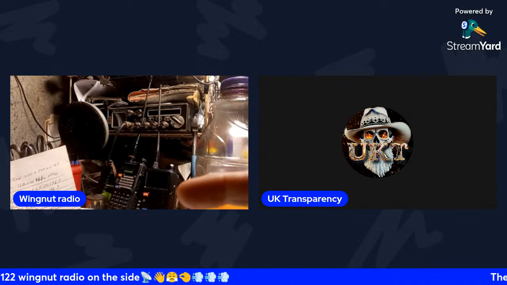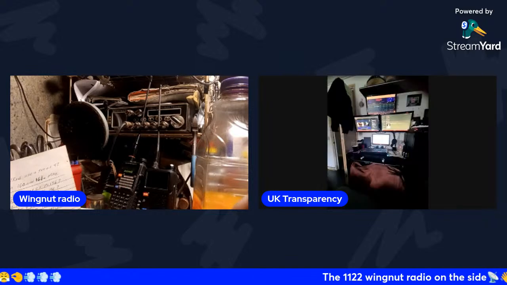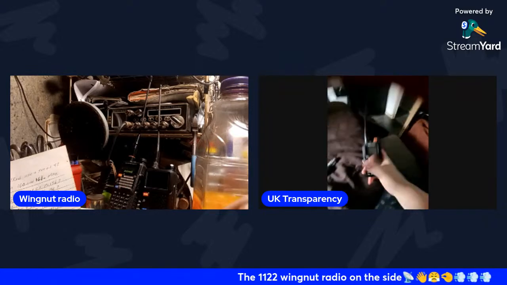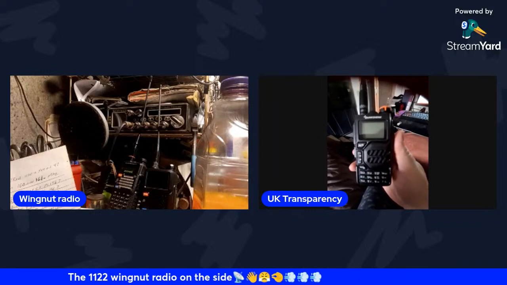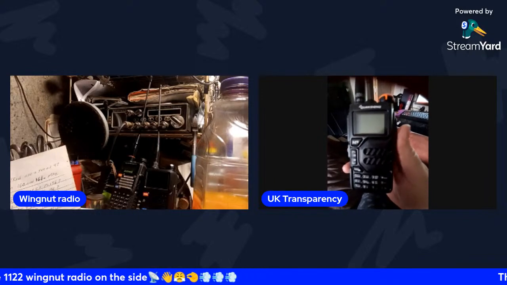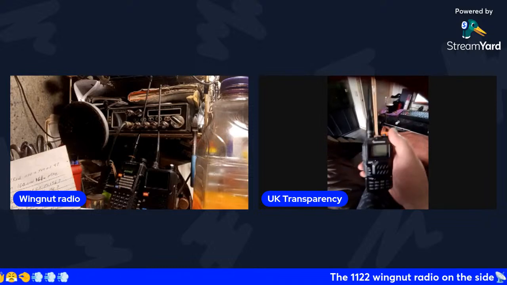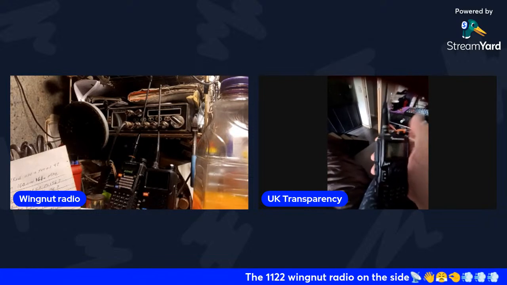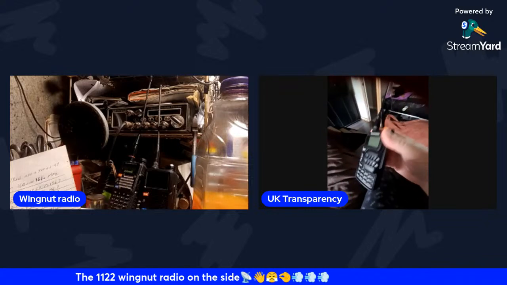That's the one I was talking about earlier. It has open source firmware, so if you get on the computer, you can change the firmware on it and expand the frequency range, so you can listen to a whole lot more. I've been wanting to get one, but like I said, I don't have a computer to do all that modding.